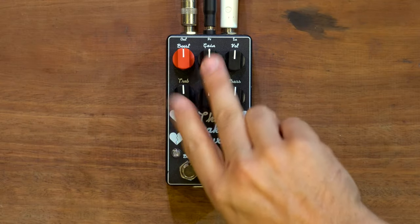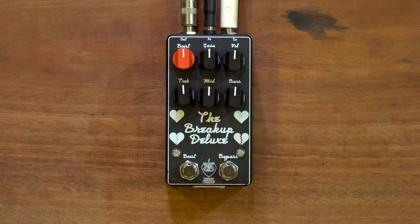So control-wise, 3-band EQ, gain, volume, and a boost, which is pre-gain. So it's boosting the front end of the gain circuit. Yes. So it's not volume boost, it's more gain boost. So it's a JFET style overdrive. I believe with 3 gain stages. Three? And then you can add the fourth, the boost, to give it some extra kazungas, as we call it.